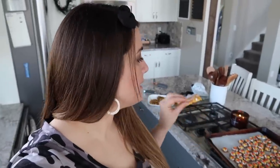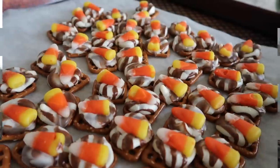The last thing that you need to do is just let them set. So you're just going to let all the chocolate cool and just kind of harden back up. You can either do this on the counter, which is totally fine. It does take a little bit more time, or you can transfer them to a cool cookie sheet, or like our cookie sheet is actually cool now. So then we can just stick this right into the fridge and it will cool a lot quicker, but it's just kind of like depending on your timing, if you want it to happen a little bit faster or if you're fine to wait. So we are probably going to pop these into the fridge and just let them cool for a few, and then we will be done with it.